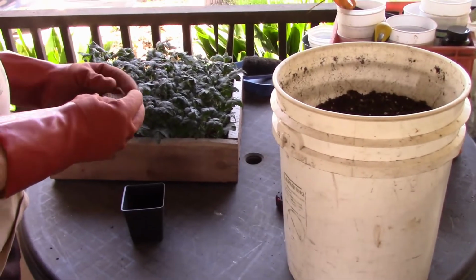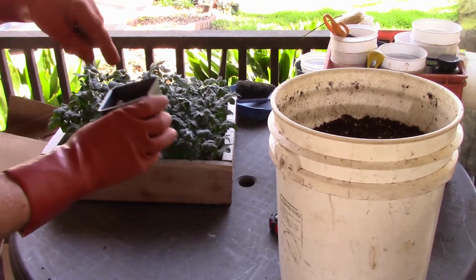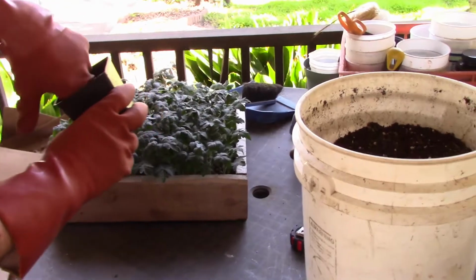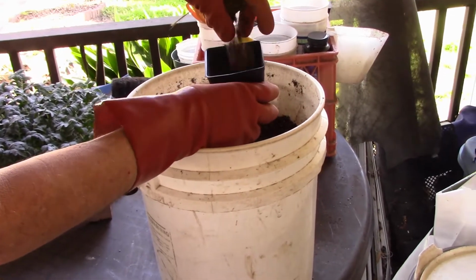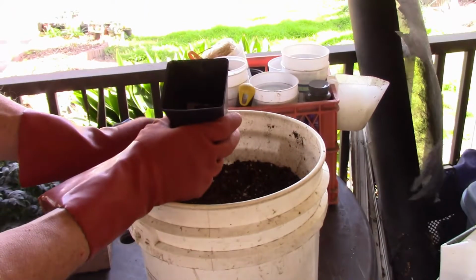I put a little square of paper in the bottom because we're using the peat light mix, which is fine, and we don't want it all to leak out of the bottom when we moisten the plant later. I put just a little bit of soil in the bottom of the pot to cover the bottom. That's it.